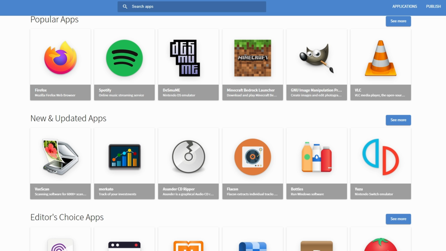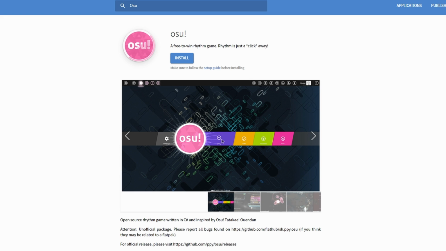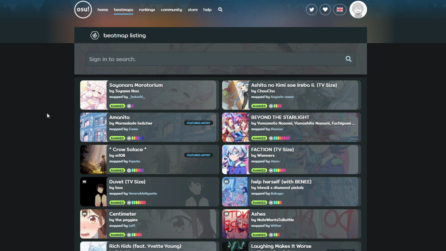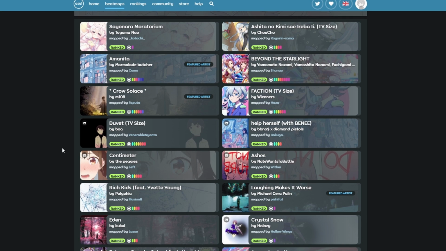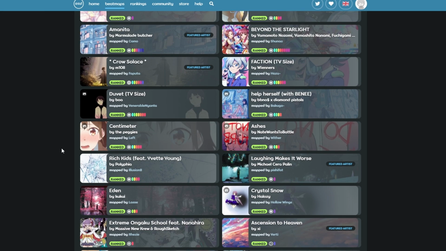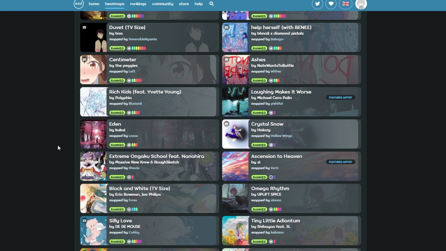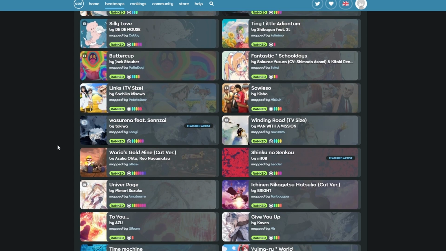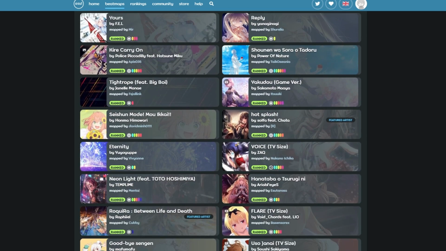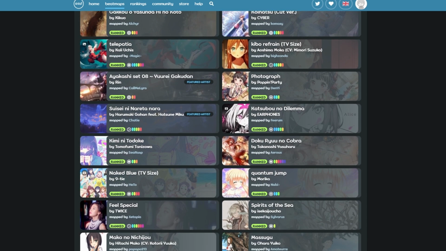However, there is one notable high-profile game I see on Flathub, Osu! Osu! is a rhythm game. It plays kind of like Elite Beat Agents if you've ever played those. You can also import music charts that are created by players, like us. In theory, you could play any genre of music, but in the Osu! community, J-pop and K-pop reign supreme. If you're not into K-pop or J-pop, then Osu! may not be for you.